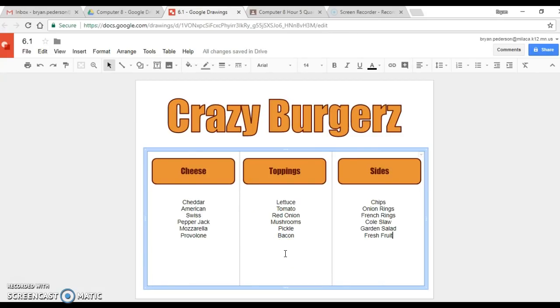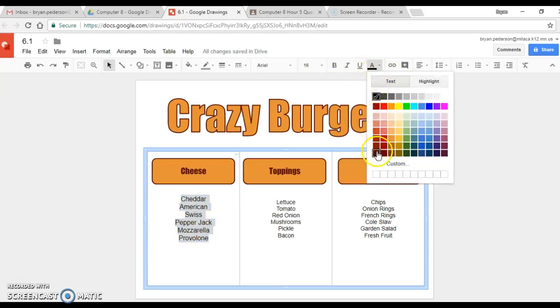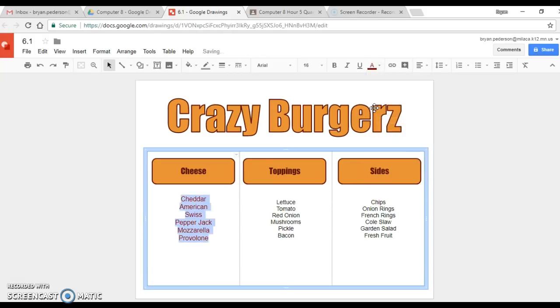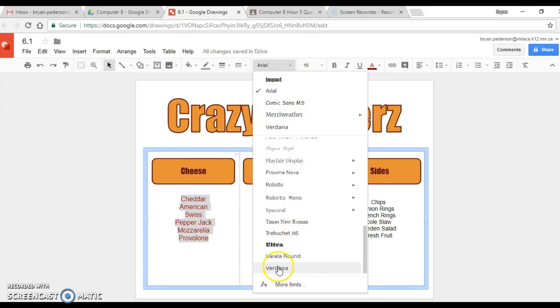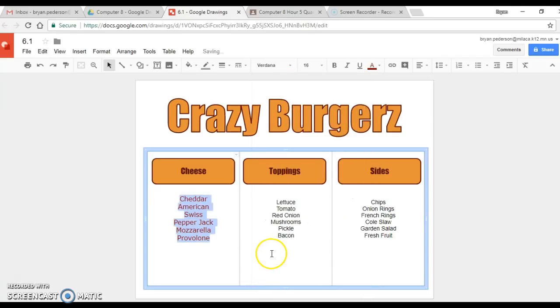So step 25 says change the font of the text in the left column. So this is the left column, so we're going to highlight all this text, and we're going to change it to size 16. Okay, and the font color to red berry. So that's the text color, red berry. So we're going to pick this one right up here, red berry, okay? So we got it changed, and we got to do the font to Verdana. So we're going to go down. It's all the way down at the bottom, Verdana, however you say it, okay? So it should look just like this.